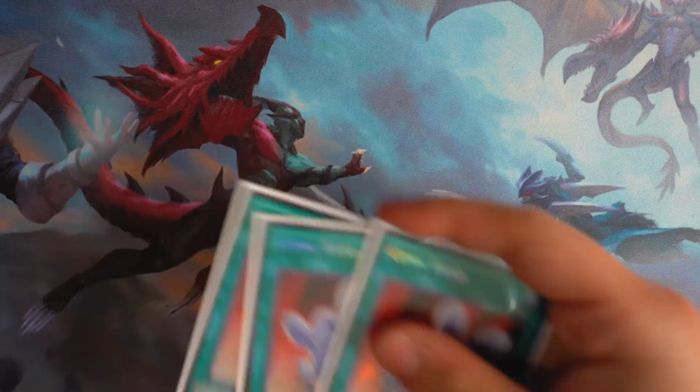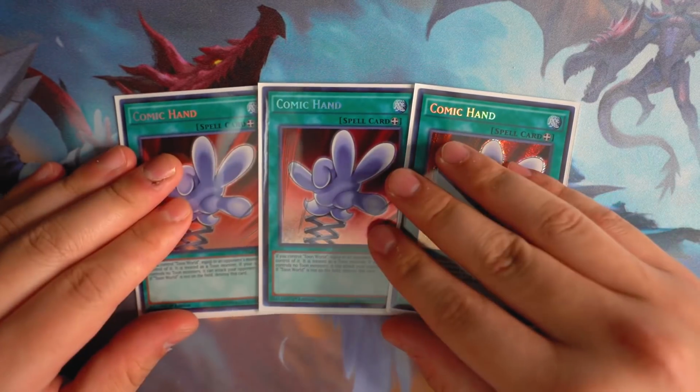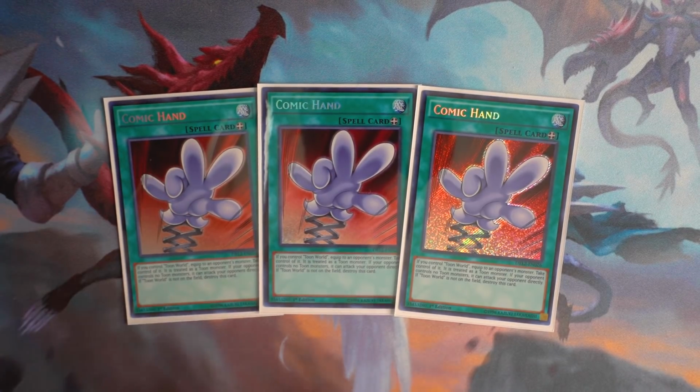Next off, this is why the deck is so good going second. You're playing triple Comic Hand. This card is so good. If you guys don't know what this card does, this card is basically Snatch Steal while Toon World's on the field. So you steal your opponent's monster. If your opponent controls no Toon monster, this card can attack your opponent's life points directly.